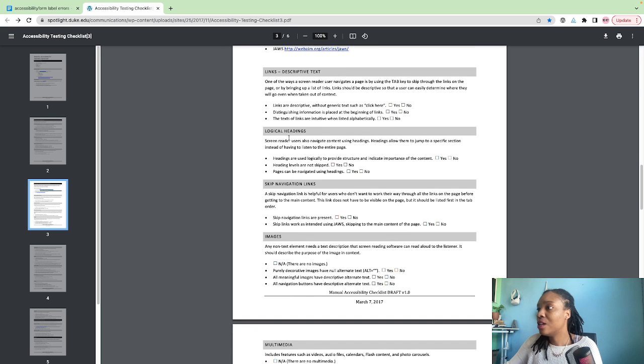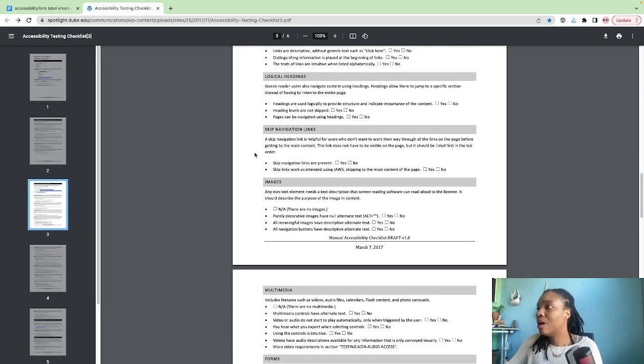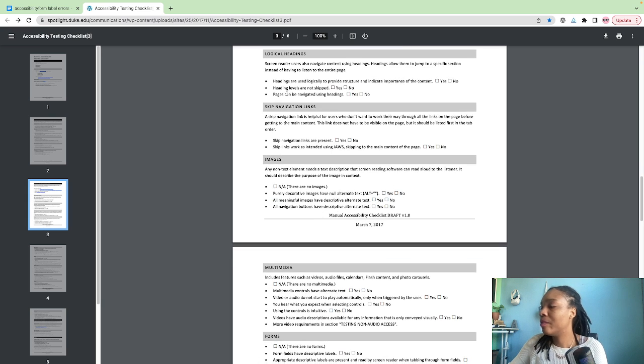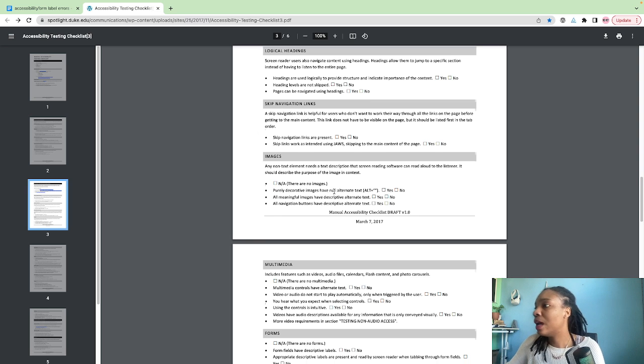We talked about logical headings, right? Another thing I want to talk about next time is how to skip navigation links. That's something I'm working on, that I think would be pretty cool, because if you see how annoying it was to go through all the links on the screen reader, sometimes people just want to get straight to the content and not have to listen to their screen reader do all that.